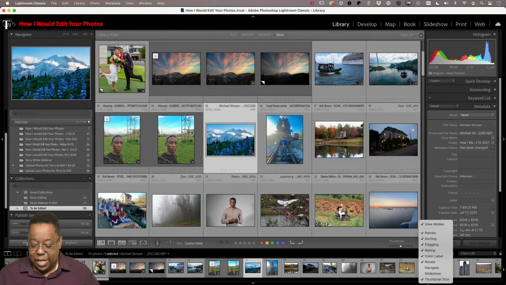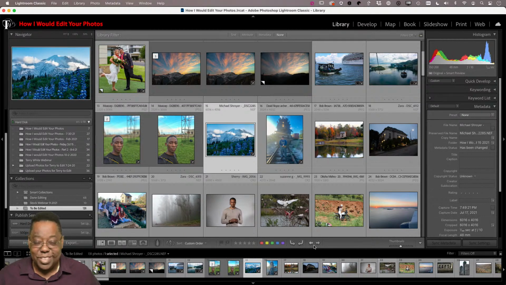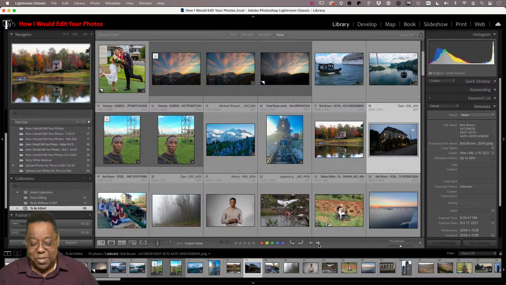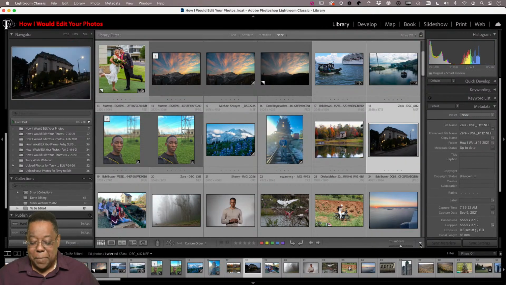So when you go to that, you'll see the ones checked off that you have selected, and you can uncheck the ones you never use. So if you never use the painter, you can uncheck it. If you use the painter, you can have it checked. And if you use other ones all the time, like navigate, you might use navigate. I just use the left and right arrow keys on the keyboard, so I don't need those keys here. But that will let you navigate from photo to photo using those buttons on screen. So like, for example, that would be one I'd have turned off.